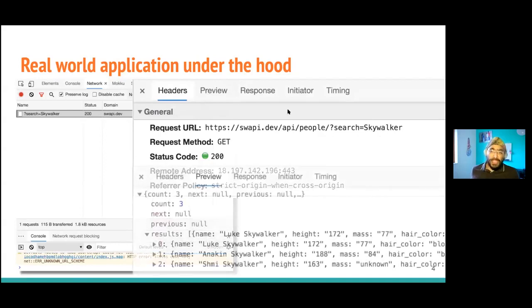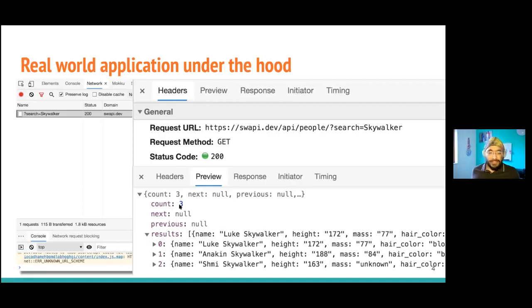And for Skywalker specifically, what it gets back is a JSON object. This is a rather standard practice in most modern web applications. They talk to an endpoint in the API, and that API replies back with a JSON object. In this case, we get a key called count, which says it's 3.